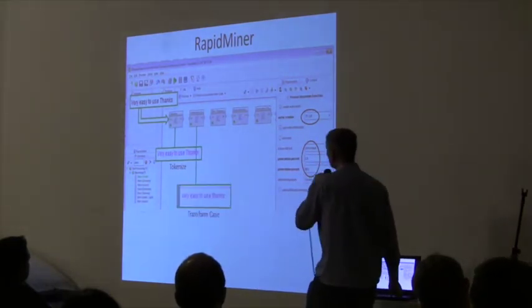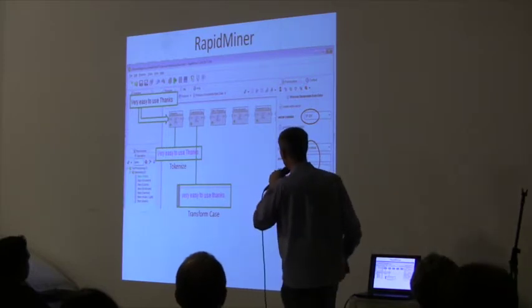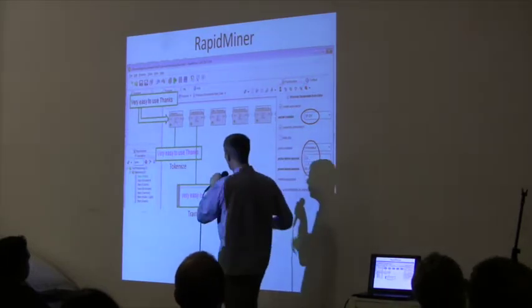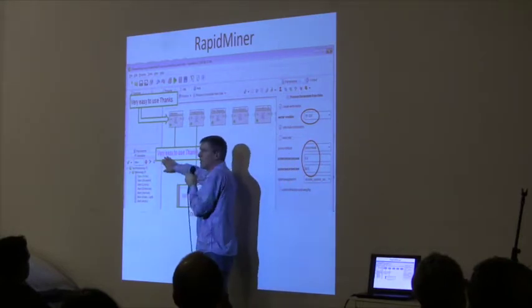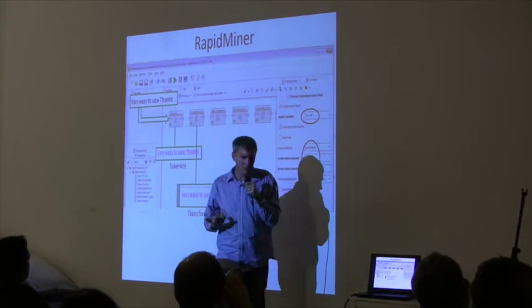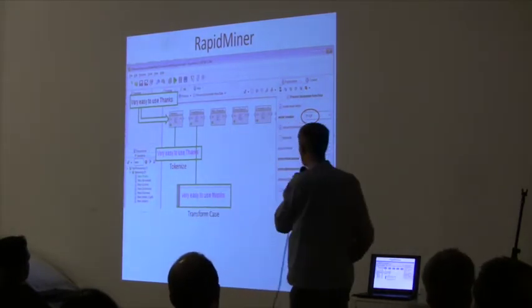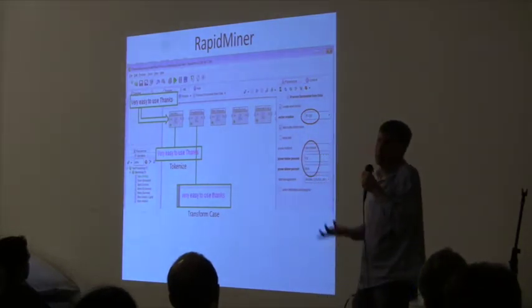The next operator is a transform case. So I'll turn everything to lowercase. So if I had 2 comments and they were exactly the same, but one had the capitals and one didn't, if I didn't transform case, then a similarity metric would tell me they're different. But I know that they're the same. I don't care about capitalization. Sometimes you do care about it, so you don't do that.